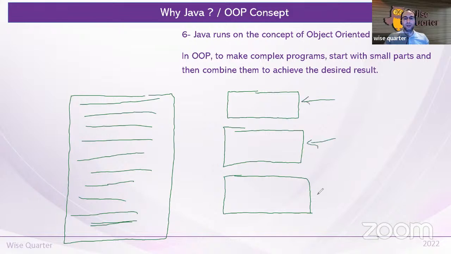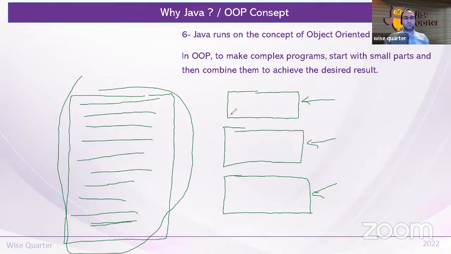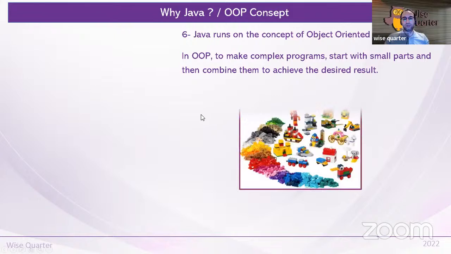We are creating the objects, each one of them is an object, and when we put them all together without any problem, we can create a bigger application or bigger project, a real project. Here, all those parts have been created in the factory, and when we put them together in different ways, we can create different things like this. Object-oriented programming is exactly the same. You will create a part, and you can use it in a lot of different places to do different things, just like a Lego. We will create those objects, and we will use those objects to create different things.